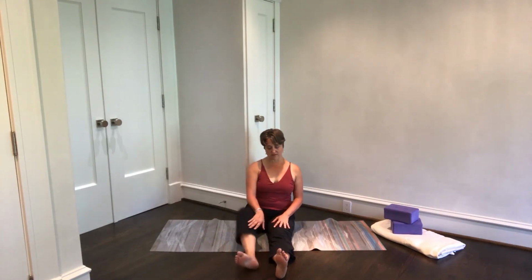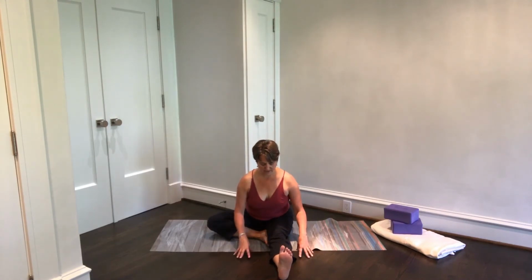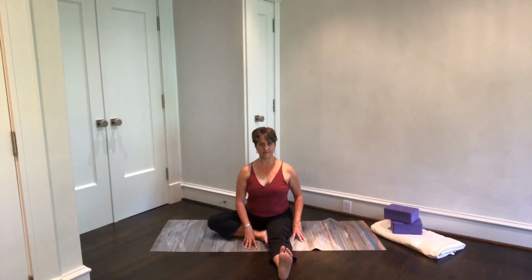And when you're ready, you can pull that left foot up to your right inner thigh. Fingertips come to either side of that right leg. Lift your sternum up. Lengthen your spine. Keep reaching out through your right heel as you just hinge forward a little bit over that right leg. Stay long in your spine. Inhale, coming all the way up.